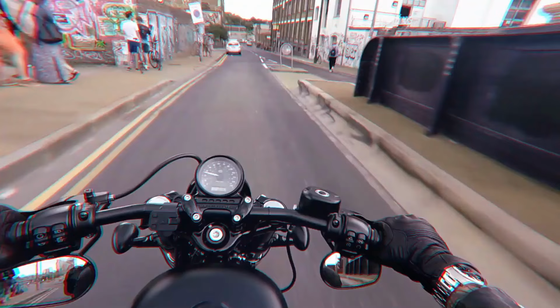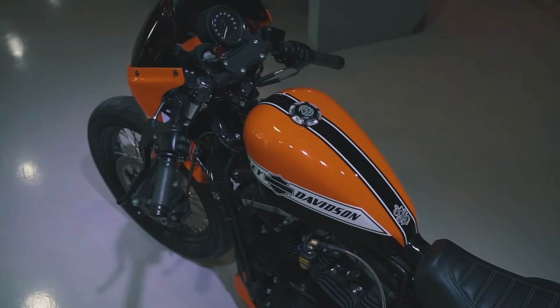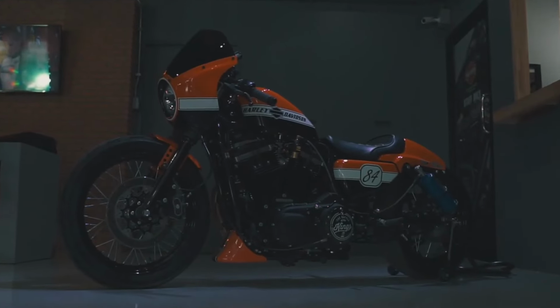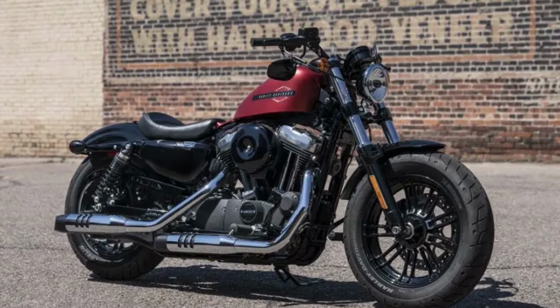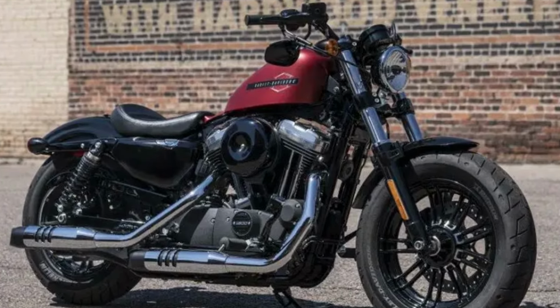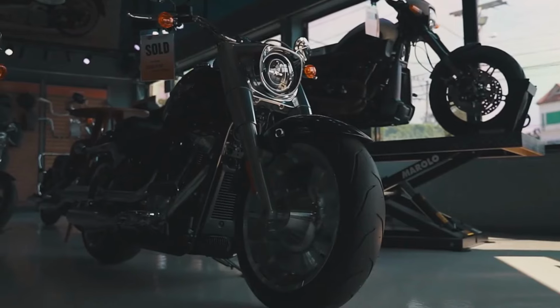It was the partnership that could have changed everything. Harley-Davidson and a brilliant engineer named Eric Buell. Together, they had the power to rewrite the future of American performance. But instead of revolution, riders got betrayal. Behind closed doors, Harley pulled the plug on one of the most promising motorcycle brands this country had ever seen.